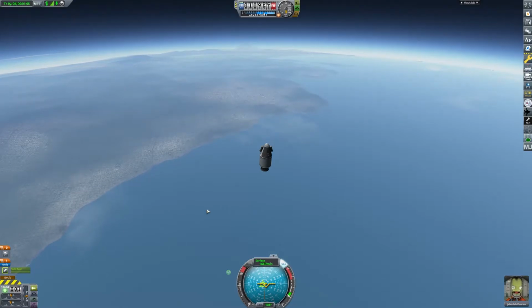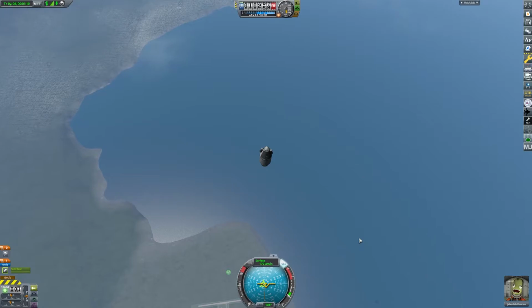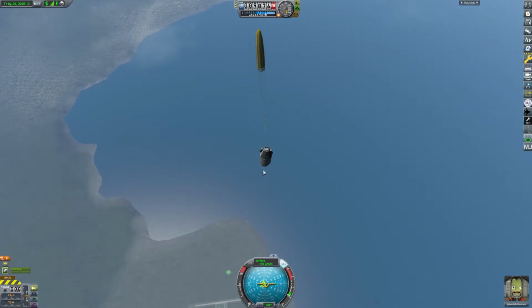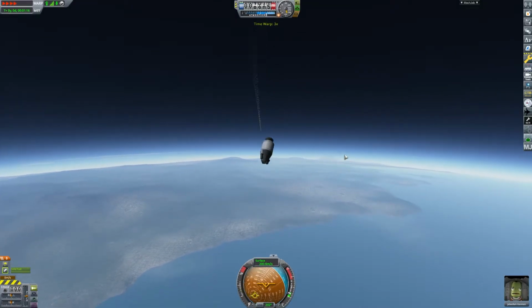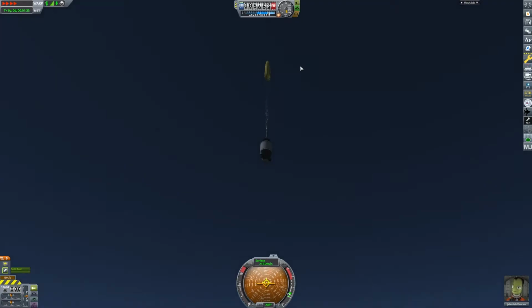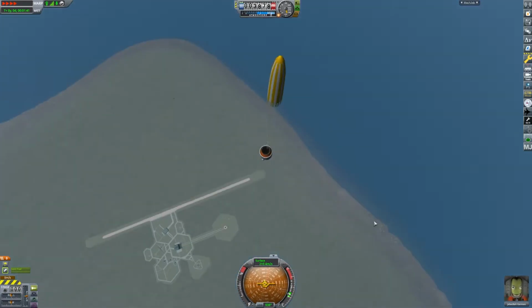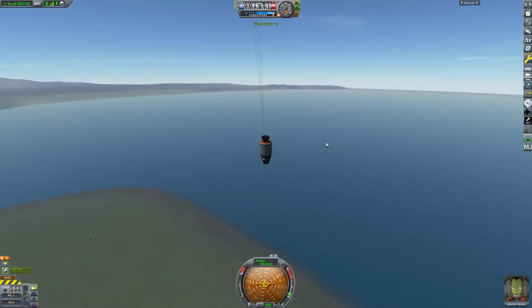So we'll go ahead and not light the parachute. We'll go ahead and deploy the parachute. Make sure we land safely. We can turn SAS off, and we'll just go ahead and speed that up a bit. Hopefully we don't crash because of time warping, but I think we'll be okay. Go ahead and slow that down.